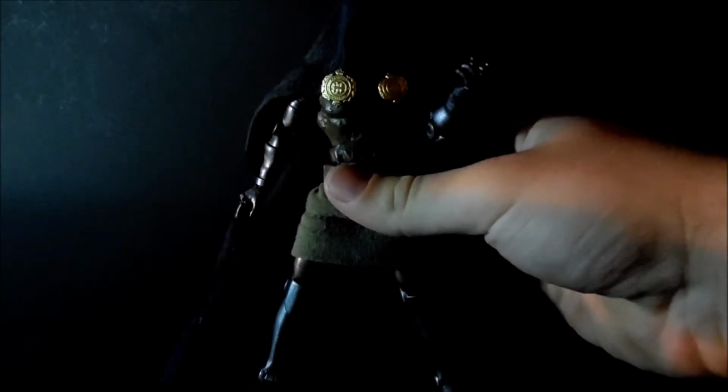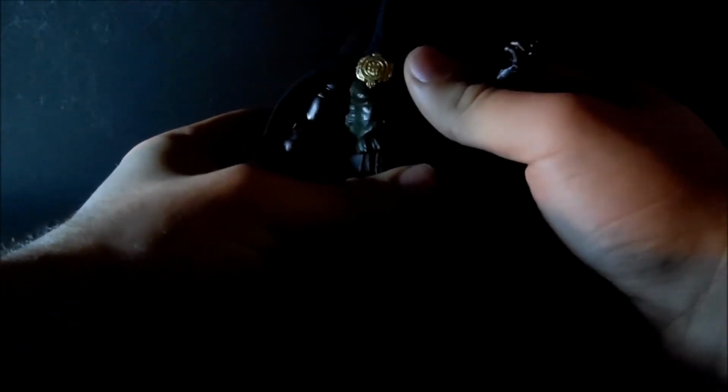It's pretty much just the regular Doctor Doom, the Marvel Legends one, with the torso of a DCUC figure. I don't remember which one it was, though. But he has some wear, as you can see right here. I made a cloth hood and a cloth tunic, I guess you would call it. And the buckles for his hood are buttons that I found. One is slightly larger than the other, but it's not really that big of a deal.